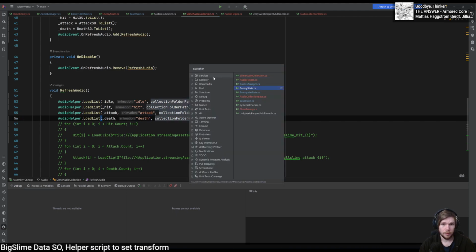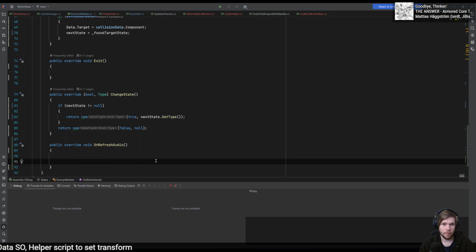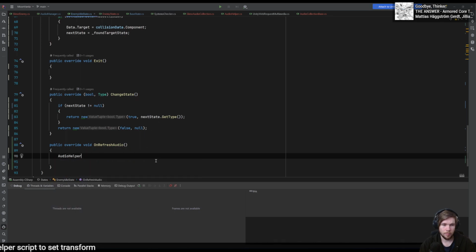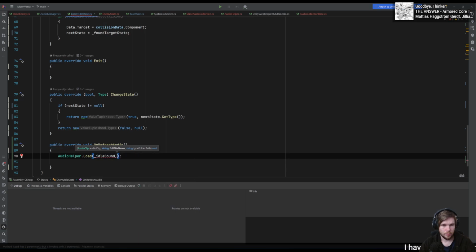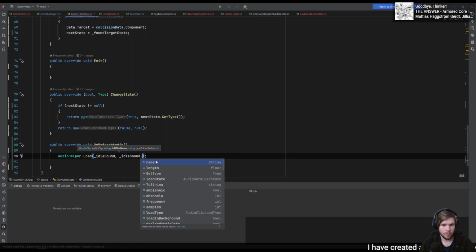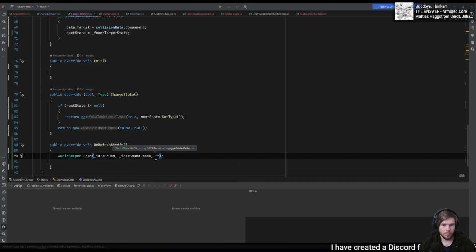And then we can also go into the actual enemy idle state, and in here we'll do audio helper load. We send in the idle sound, and then we have idle sound name, and this will be slime for now.